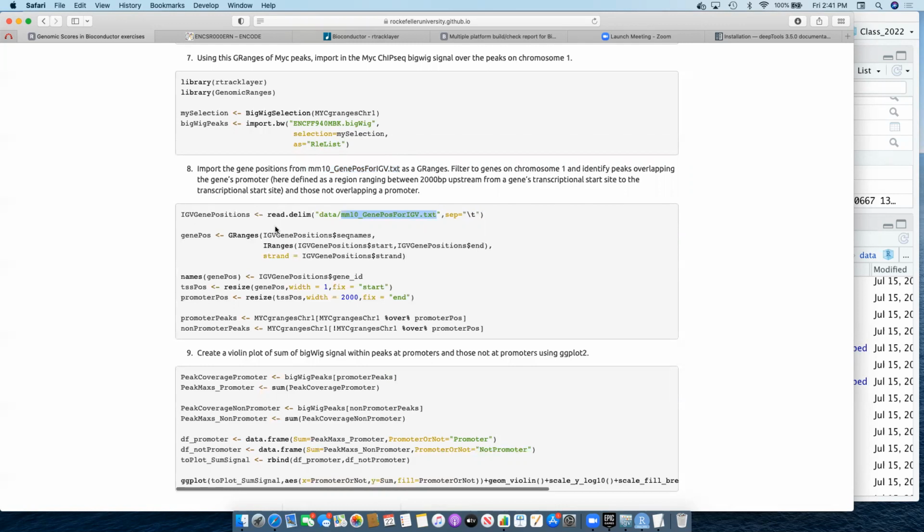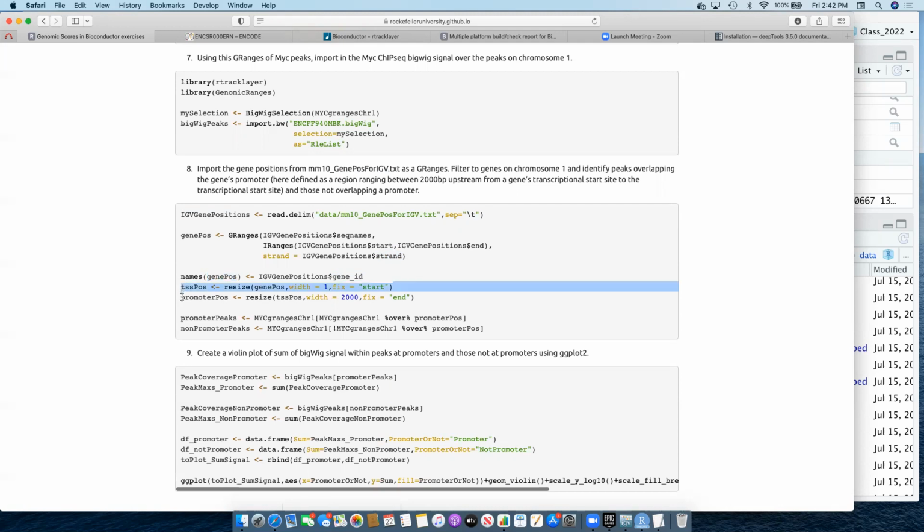So we'll read in the peaks as a data frame. We'll make a GRanges like we did before out of the various elements we need: chromosome name, start, end. I'm going to add strand because genes, obviously, it's important to have strand. And then I'll add some IDs as well. So I'll set the names for my GRanges this way.